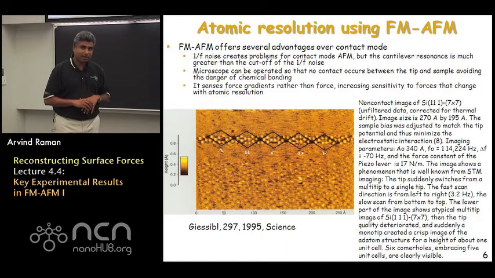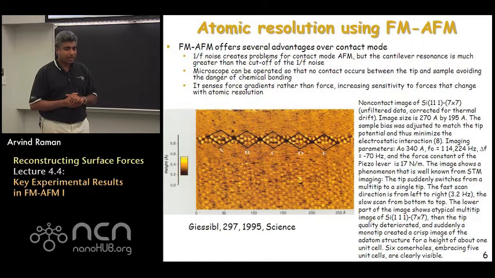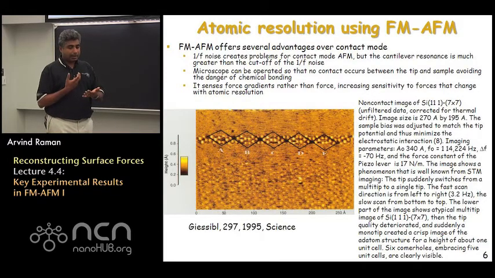At the time, it was very hard to get these kinds of images, and the idea that one could start seeing atoms at super high resolution was a big breakthrough using FM-AFM. The reason for so much variability in these images was attributed to the fact that, in order to see atoms, you literally have to have an adatom on the end of your tip probing the atoms on the surface. In other words, the actual tip probing the surface needs to be a single atom. You cannot have multiple atoms sitting out and interacting with the substrate.